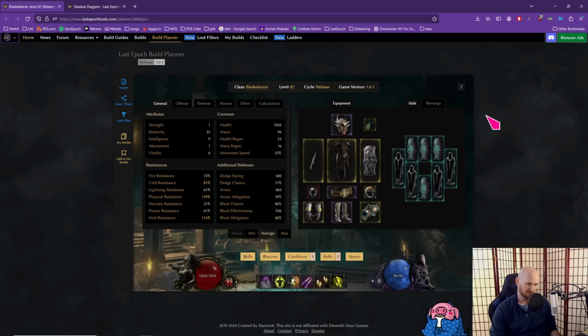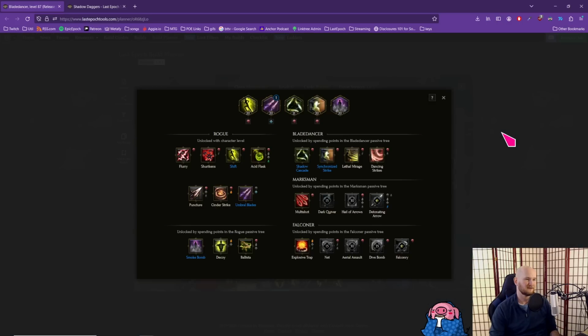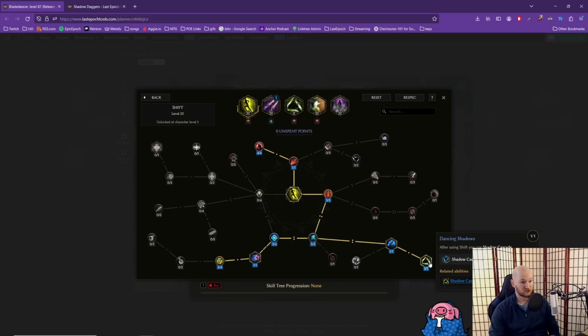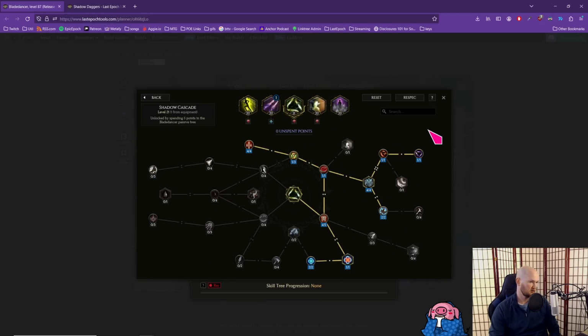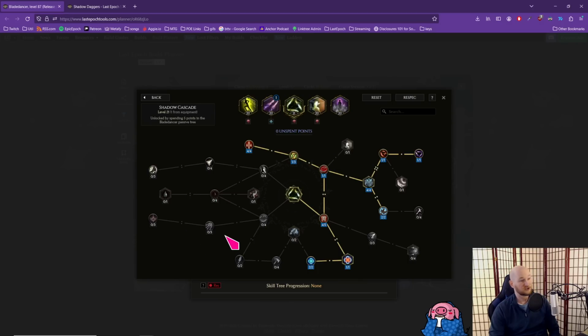I'm actually happy, as an aside, that Falconer exists, because Falconer with Aerial Assault gives us an option not to do the thing that I'm about to describe to you. We have Shift. Shift is proccing Shadow Cascade. We're specking Shadow Cascade. Specking Shadow Cascade gives us a little bit of mana back, which is fine, I get it. It also applies one Shadow Dagger over here. I get it. I'm actually going to recommend dropping Shadow Cascade.